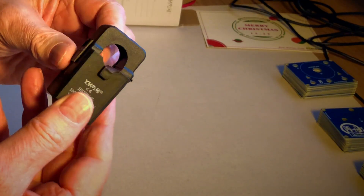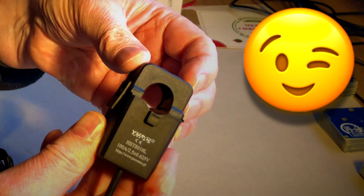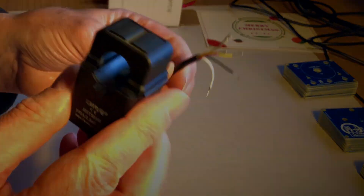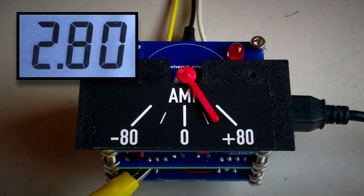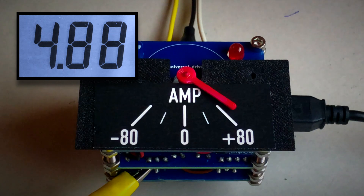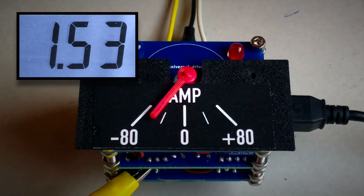Battery health can be assessed even better with an ammeter on board. It's a brilliant component because it measures currents galvanically isolated — there is a separate video about its working principle on the channel. The Hall sensor is connected to the 0 to 5 volt input, while the 5 volt output serves as a power supply. We chose a sensor for plus and minus 100 amps. At the moment, I'm simulating the Hall sensor's output with a lab power supply, since I cannot generate 80 amps on my desk.